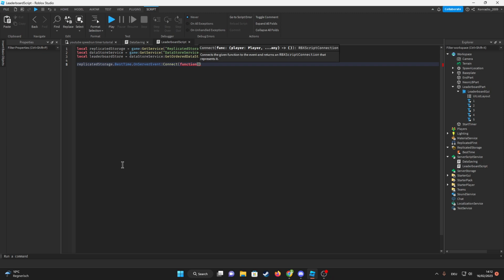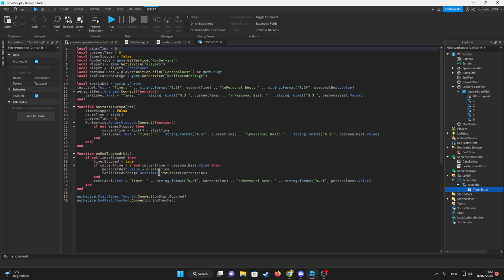And then in here you're going to put player and then time. Because if we go into the starter GUI, screen GUI, text label, timer script, inside of the timer script, on end touch, we fired the server with the current time. So the current time is actually going to be the new personal best.